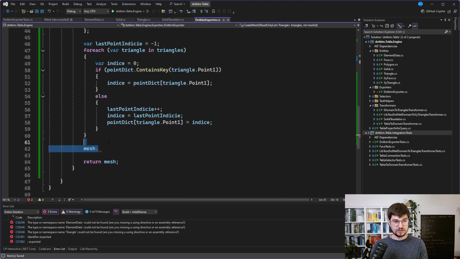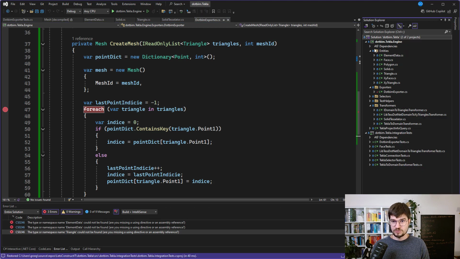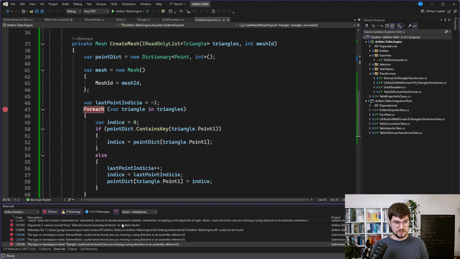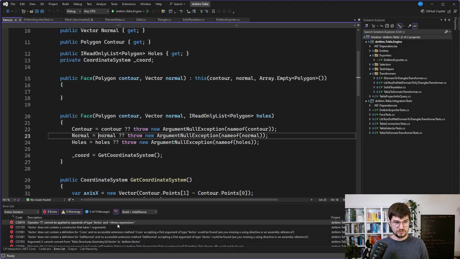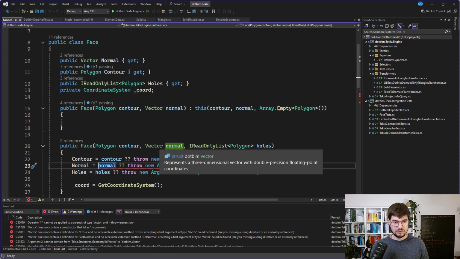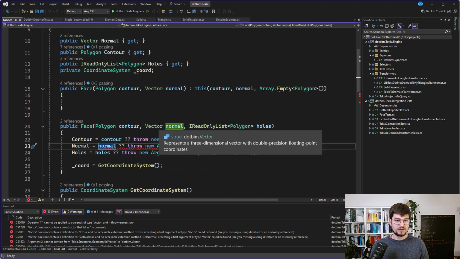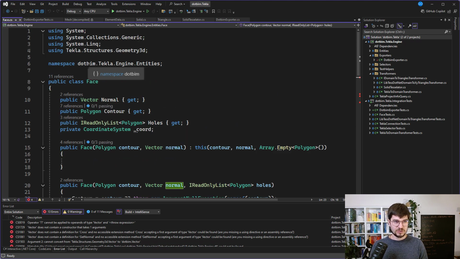There is some error. So what we had was that logic, and there are some other errors. Let's rebuild all of the stuff, and we have quite a lot of different errors. Why? Oh, okay, I have loaded the reference to dotbim, and we have a collision of namespaces, because dotbim is higher than the Tekla Structures geometry.